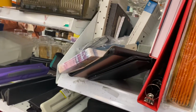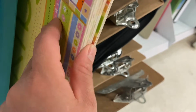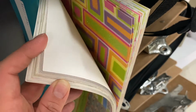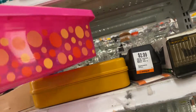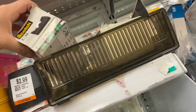But it looks really cute. Ooh, look at this scrapbook thing. This chunky one's for kids. It's $6. Ooh, it is pretty cute, but I do have a whole bunch in that one. It's not like it's so cute I have to take it. I'm sick, aren't I? It's been a while since we have found a space maker, but I don't think that's gonna be the case today, because I'm not seeing them.